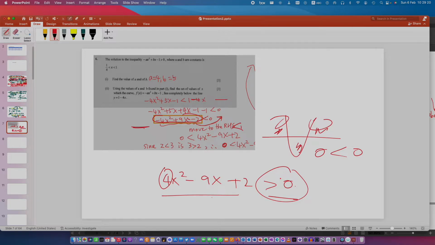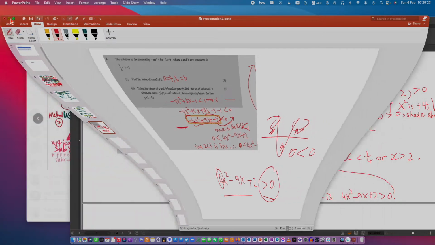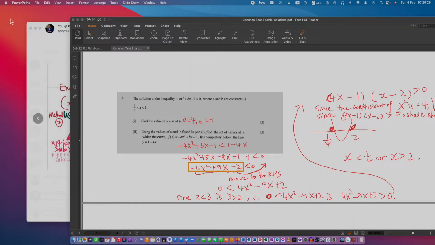So I have explained when you need to make use of the concept of discriminant and when you do not need to. If this question is, let's say, it lies completely above, then graphically there are no real roots. But do you need to use the discriminant? No, because they ask for x. In both situations, you don't need to use this, because they ask you to find a set of values of x, and the question is in terms of x. There is no other unknown.